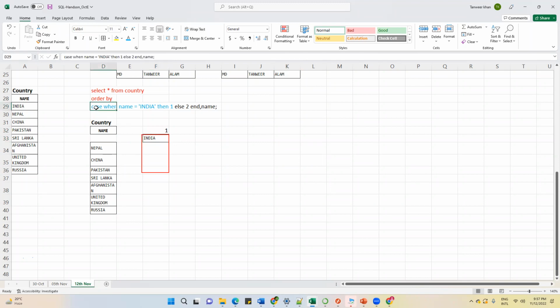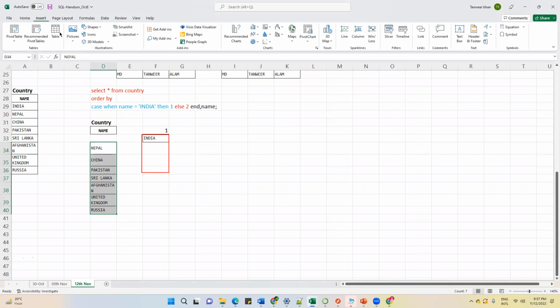Okay. After this, what are you telling the SQL engine? Else. What is the dictionary meaning of else? Rest all, apart from that. So it means all the rest of the countries. Please put these in another bucket.